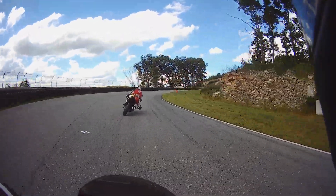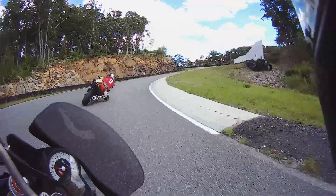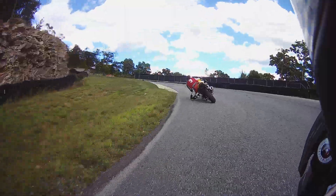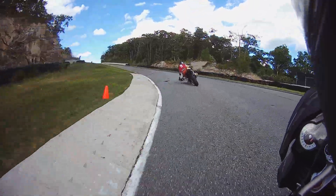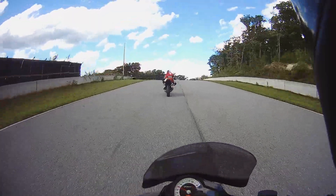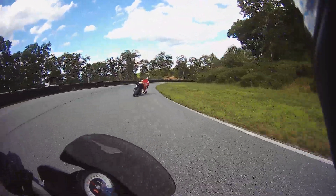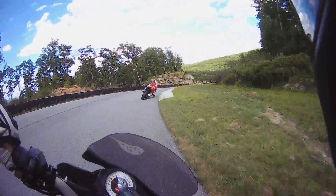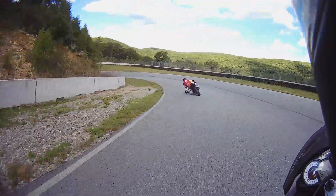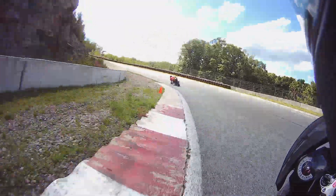Nice job, looking awesome — look for your cone, picking it up. I got no power here, that's all right, yeah you're doing great. Carry your speed, keep going, keep going — a little decel and then drop it in. Okay now accelerate hard down the hill. That means you're going to brake well into the corner — brake, brake, brake. Let the bike still come out a little. Okay now transition to the throttle — wow, you're railing through there, nice job.